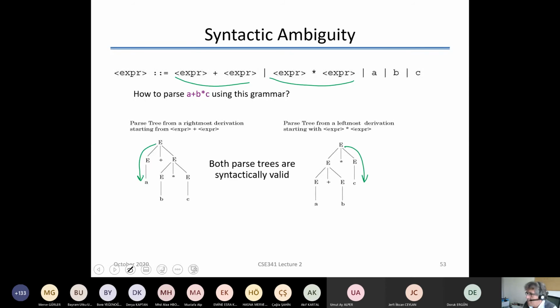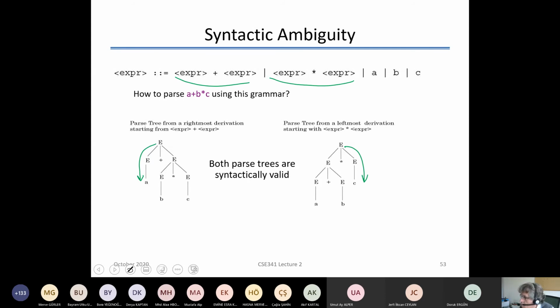So what does this mean? These two parse trees, when I put a meaning on them, now this is the concrete syntax. Right now, what I'm trying to do is look at the concrete syntax, meaning, is this a part of my language? Yes, it is a part of my language. This is a valid expression.